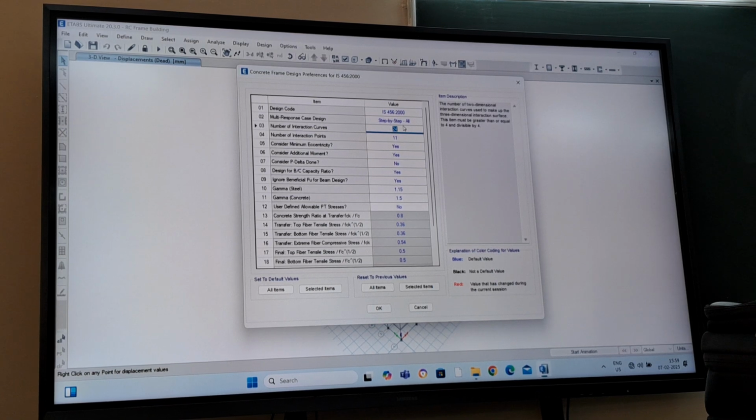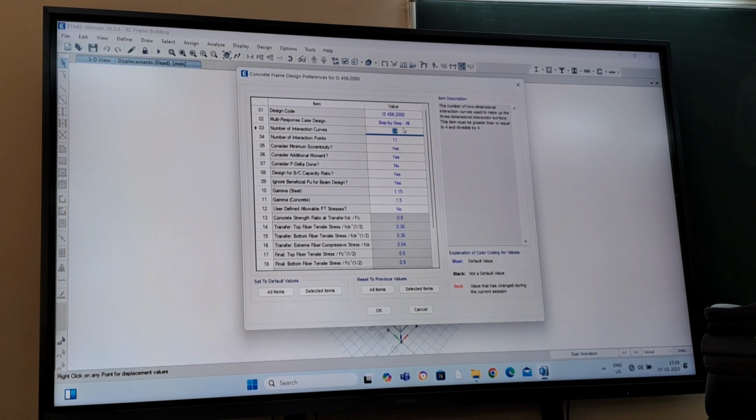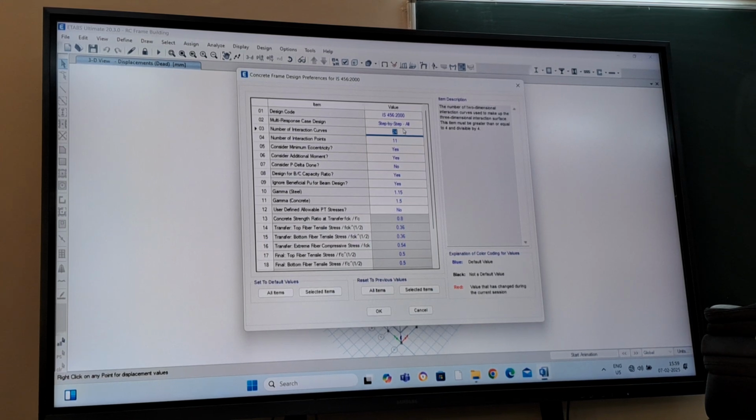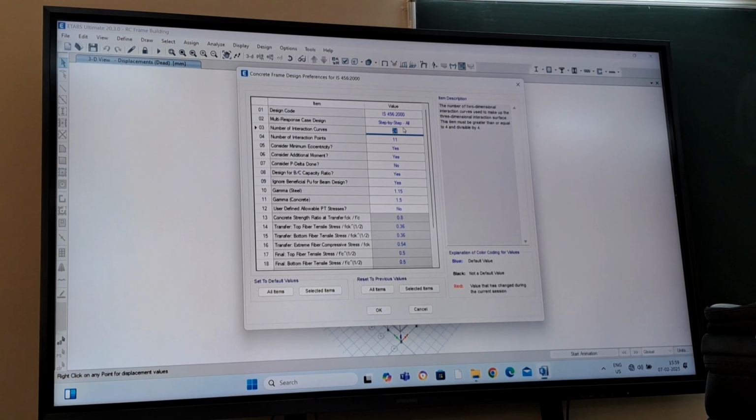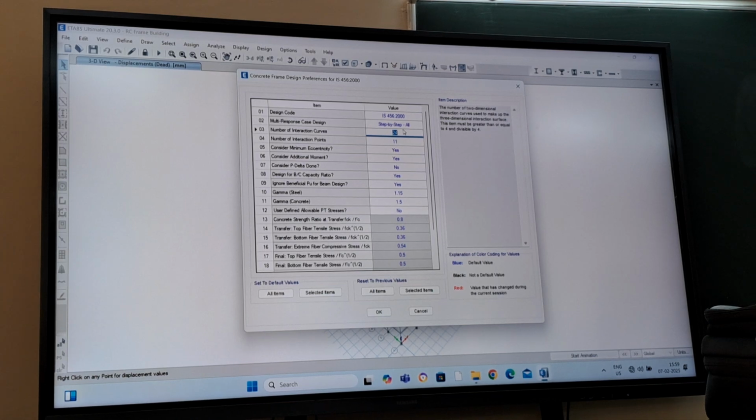Sir, it means each column in that figure, but sir, many columns were there. This is not for column. See, you take one member, you have two orthogonal directions, 90 degrees apart. Now, this is giving you 24 interaction curves, meaning 360 divided by 24, you see at what angle you have this capacity curve. Oh yes, okay. It is not taking only two directions, it is taking multiple directions at a particular angle.